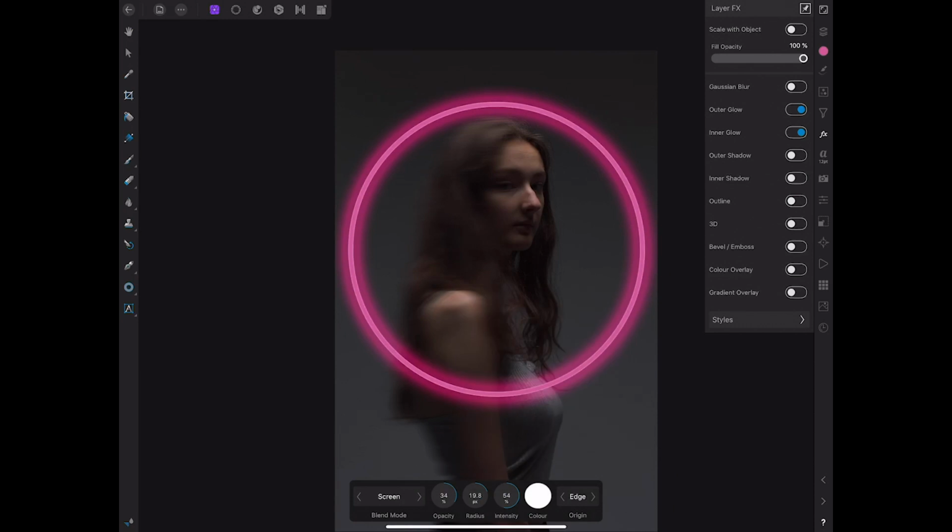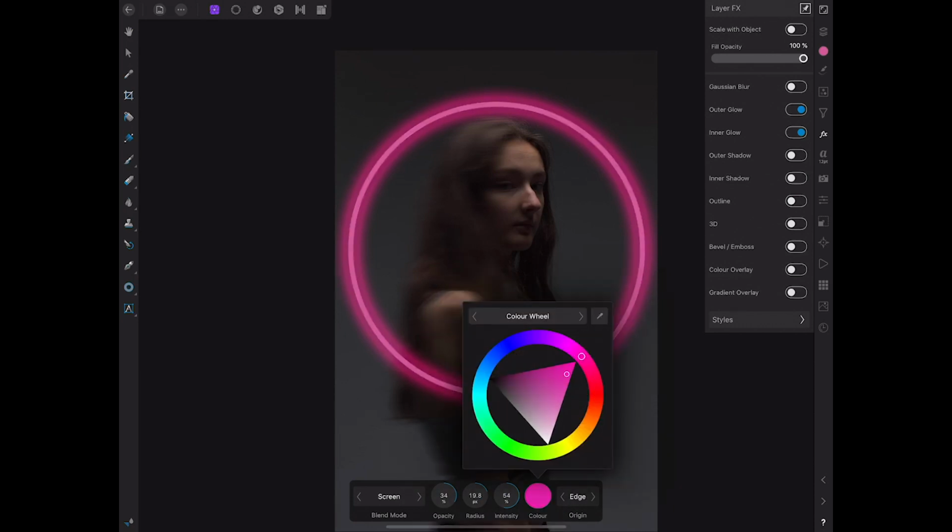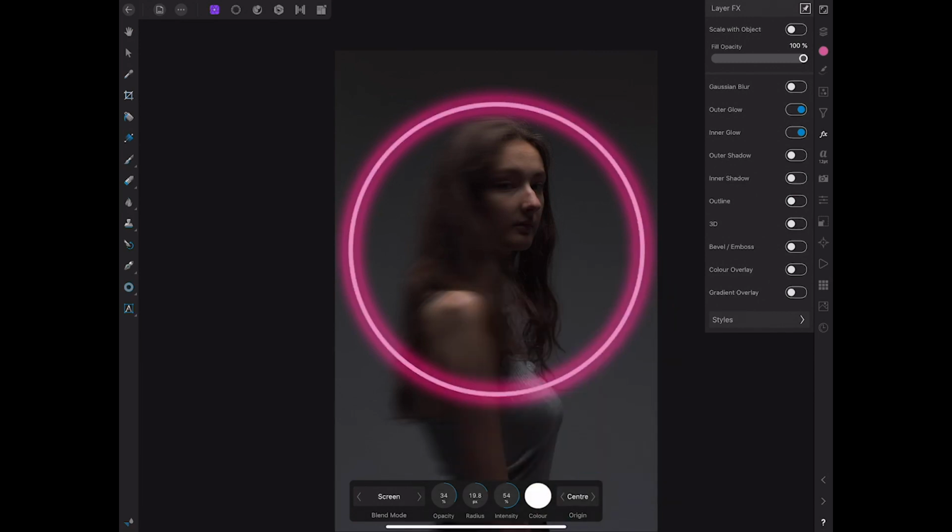Well, you don't want to stay on the pink, do you? So not only can you play around with all these, you've also got all the different blend modes as well.